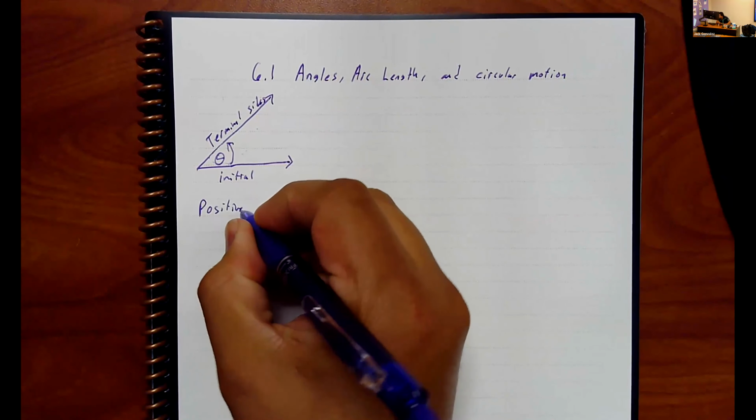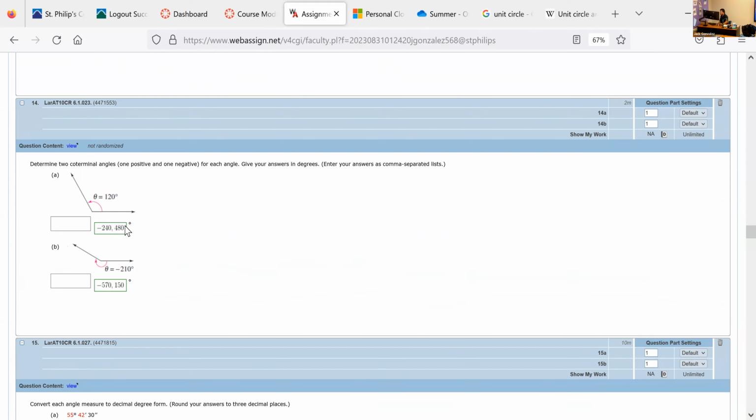14 talks about coterminal angles. If you saw the videos or read the book, which I'm assuming you haven't because we couldn't get that to work, so no worries. Coterminal means you have two angles that end up at the same location. I think that's the easiest way to think about it. 120 is the same as 480, it's just 360 plus another chunk, same spot. Negative 240 lands in the same place. So any angles that land on the same place are all considered coterminal to each other. Does the definition make sense?